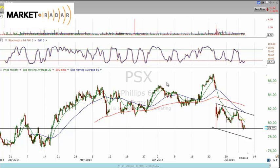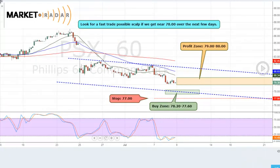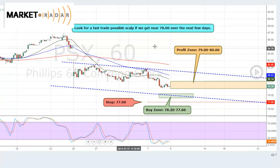I set the alert up in the system. Let me show you the alert in the system here. If I could get that to you fast. And I'm excited about this one. I think this is going to be a great trade. I consider it a day trade, and again, this is on the HPS setup in the HPS site. So again, the profit zone, the buy zone, the stop is all programmed into the back end of the dashboard, and when these prices are hit, you automatically get that email or text delivered to you. So you don't have to be in front of the computer constantly to get a great setup. All right, so that's the benefit there.